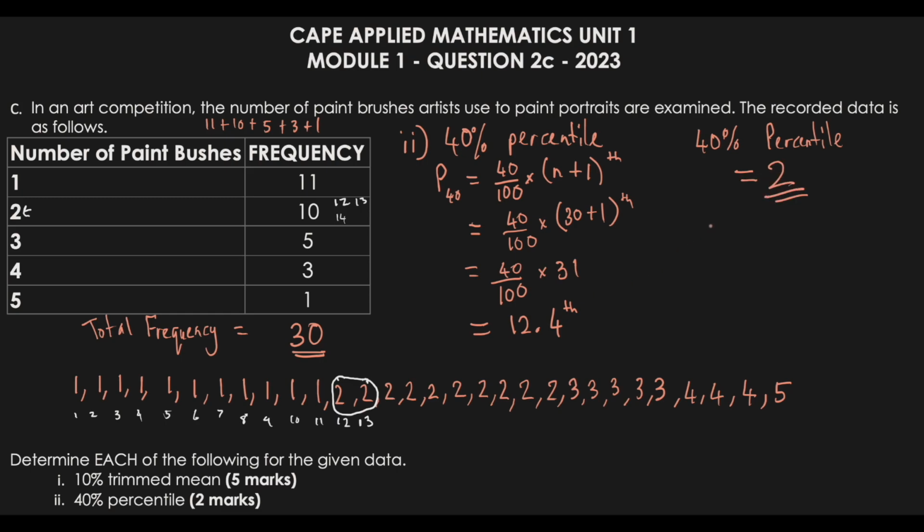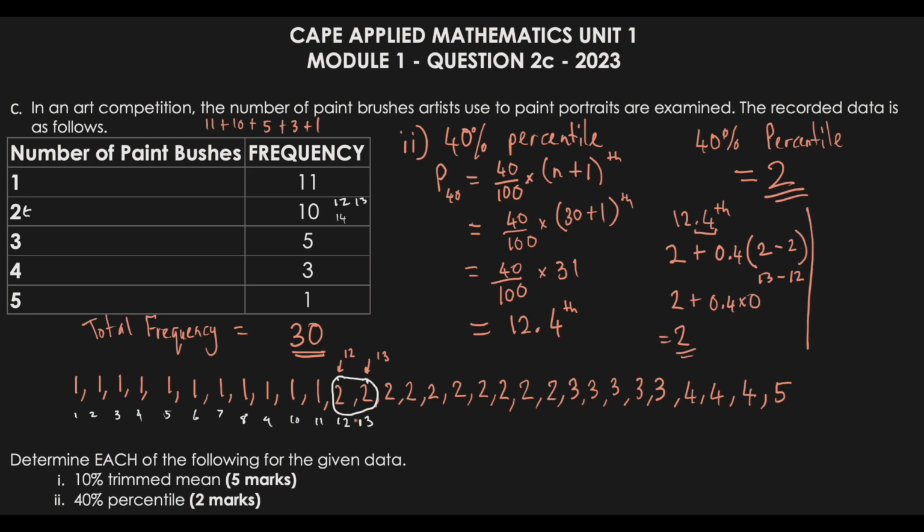So just to walk it out how we would have walked it out if the values were different. Using this 12.4th term, what we would do is look at the 12th term, which is a 2. So you'll have the 12th term being the number 2, and we're going to add to that. Now you see the 0.4, we're going to find 0.4 of the difference between the 13th and the 12th. So we'd say 13 take away 12. In this case the 13th is 2, take away 2. So 2 take away 2 is 0. So then we'll end up with 2 plus 0.4 times the difference, which is 0. And that will give us 2 plus 0, which is 2. So that's one method of doing it.